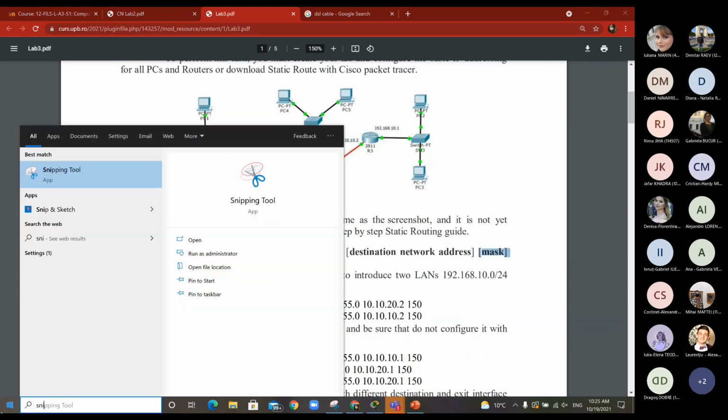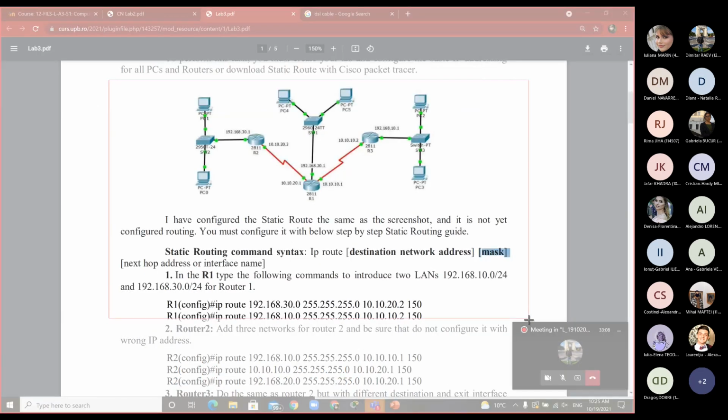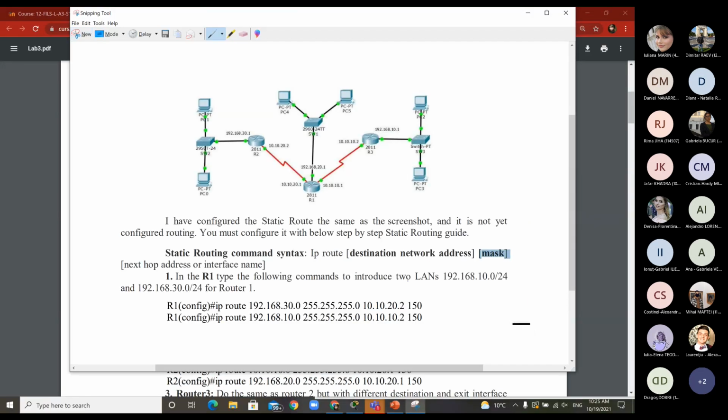So let's have it here. This one means what is an octet. You have 8. Octet means 8 bits.